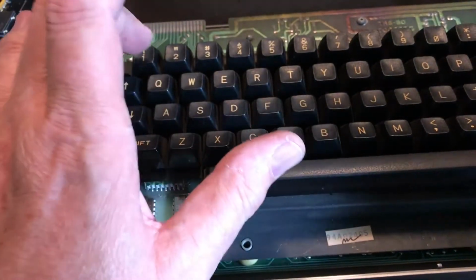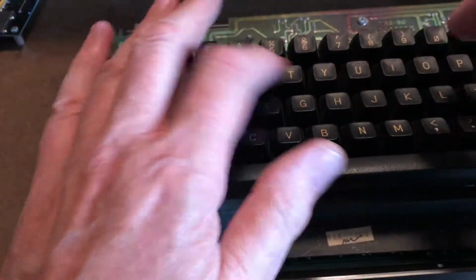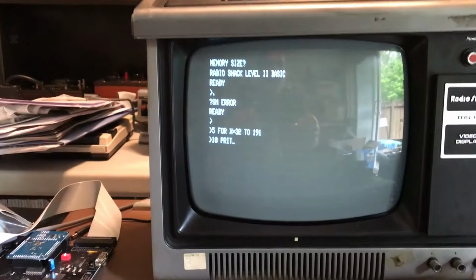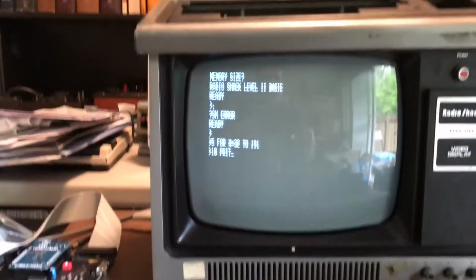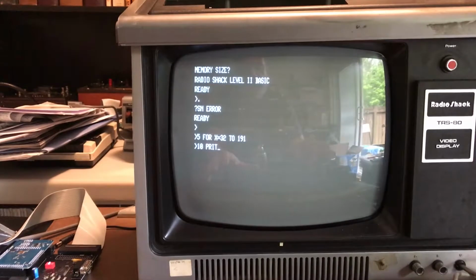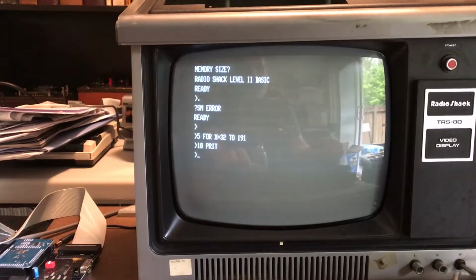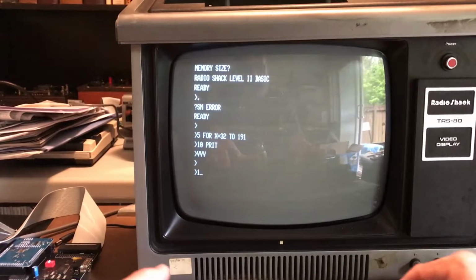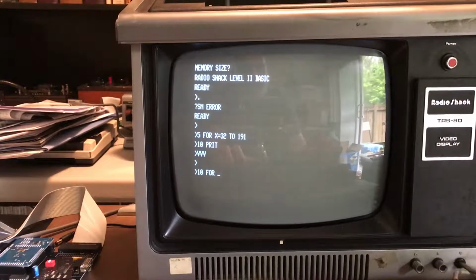My standard test program. Should get you up here where you can watch me type it in. That might be more exciting. Oh, is backspace not working as well? So we got 3 keys not working.